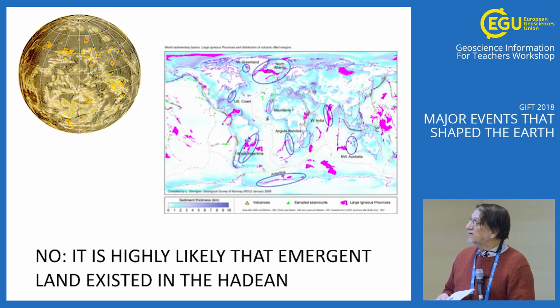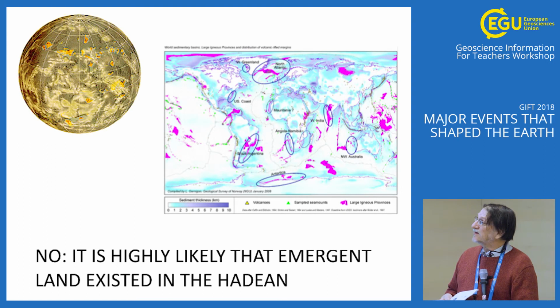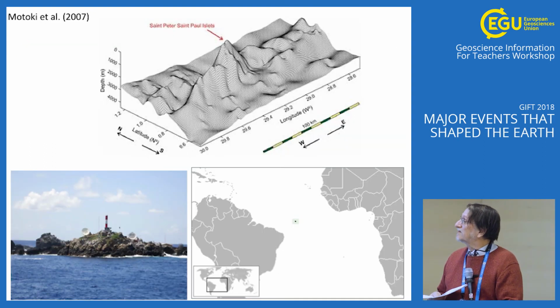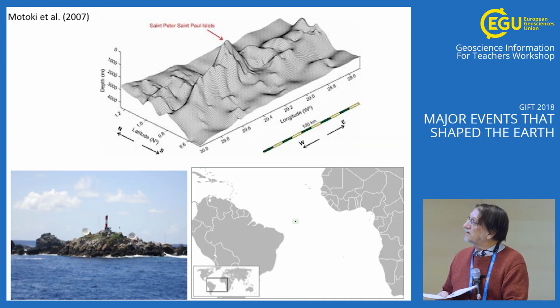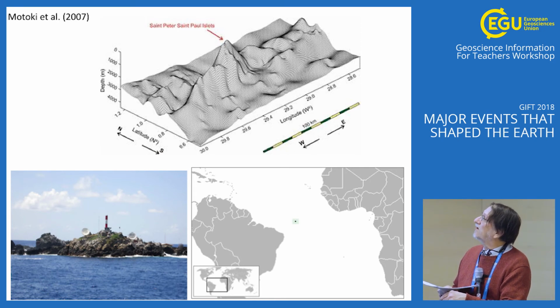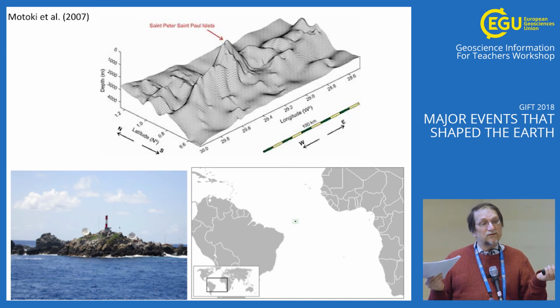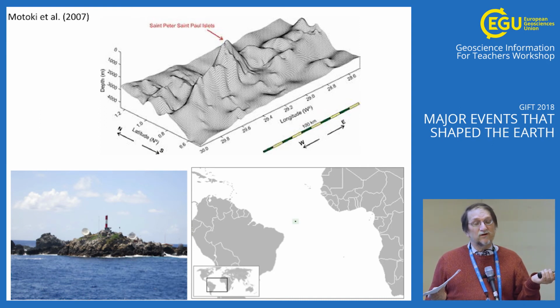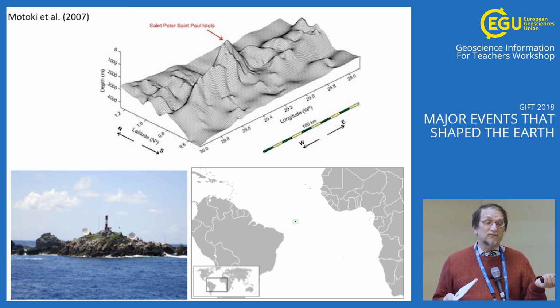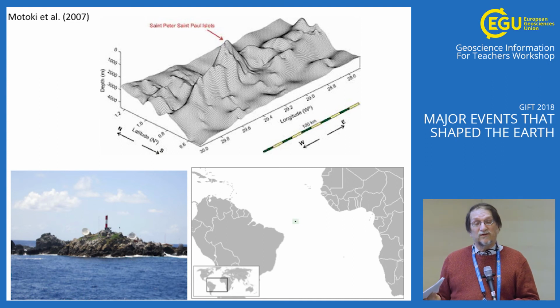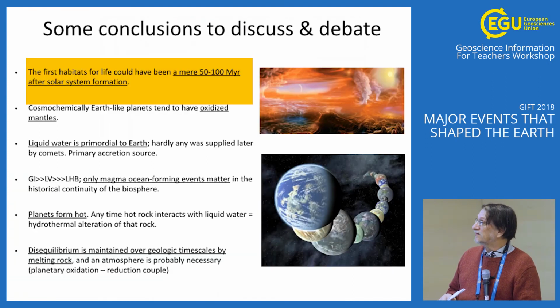And so here are locations where you can have that, and in fact, one example he gives is an island in the middle of the Atlantic Ocean, St. Peter and St. Paul. These are actually emergent, 4,000 meters above the ocean floor. It's an island that is representative of mantle material, even today. So this could have been more like what the early Earth actually was.